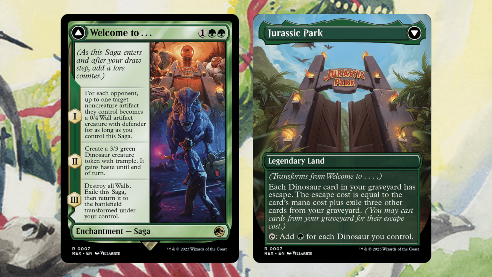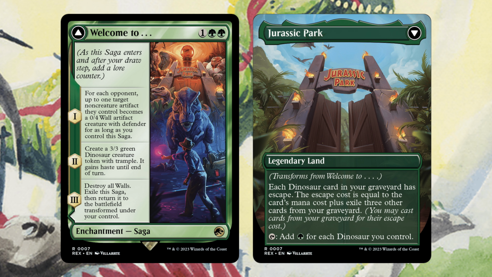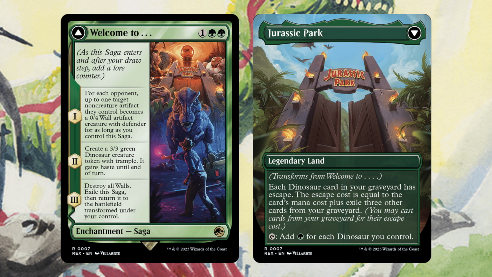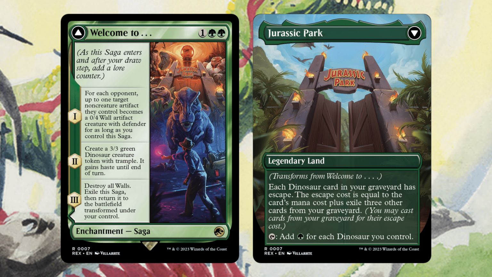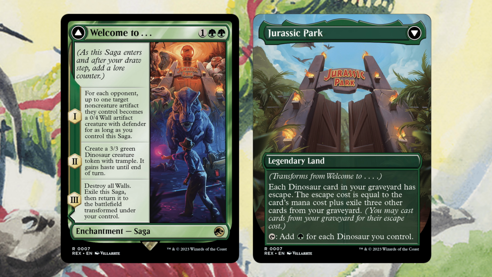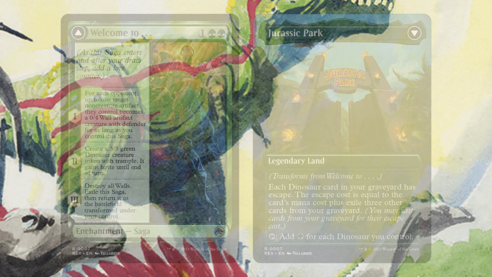This gives you a permanent Underworld Breach that lets you just cast your dinosaur from your graveyard. Sure, you have to exile a couple of cards, but these creatures don't go away. And this land doesn't go away either. I can see this card being worth $20, maybe $30 for any good dinosaur deck, because this is an instant include. Not only do you turn your opponent's non-creature artifacts into walls and then destroy them all, you get a dinosaur and just create a Gaia's Cradle for dinosaur decks. This is a threat, and I would hate to be the player on the receiving end of this card.